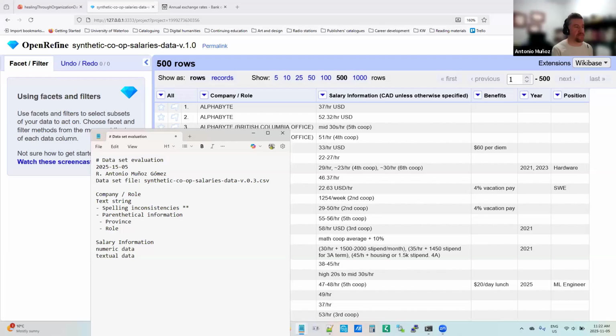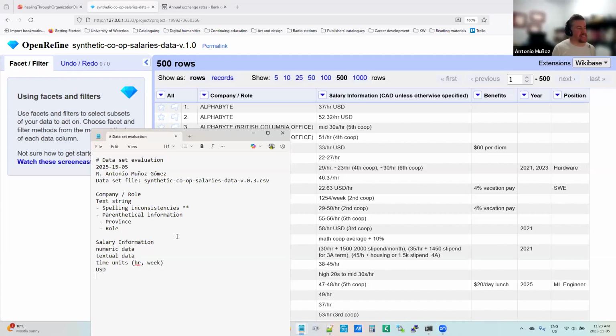And you have time units, so for example, hour, week. You have currency in some cases. And you have different kinds of things. So again, we would go column by column, doing this kind of analysis.